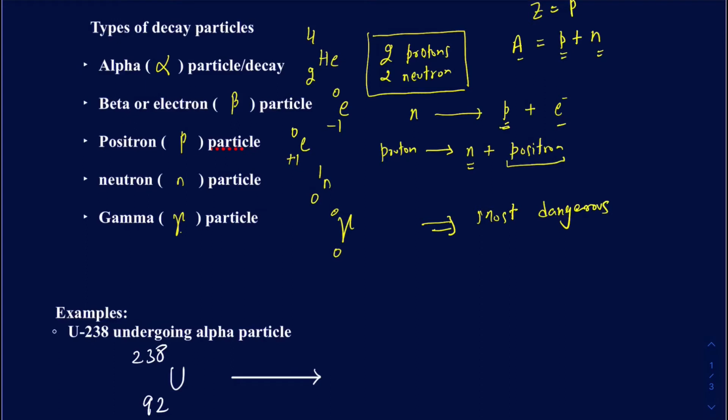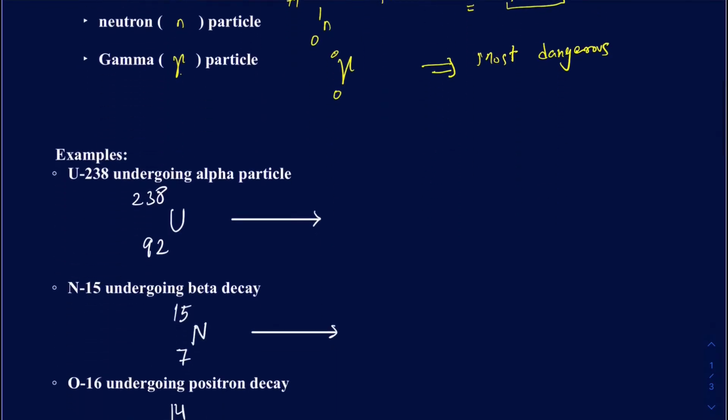Okay, let's talk about some of these examples and let's learn how to really write these nuclear equations. They are not that bad in terms of understanding. As long as you know how your decay is going to look, it's all about balancing the mass number and your atomic number. So those are the two things you have to make sure you have balanced, your mass number and your atomic number. Suppose this first one is saying I have this uranium-238, so that's another way of writing a nuclear symbol where you're not really given the atomic number, and that's because you can go back and look in the periodic table and figure out what that atomic number is going to be.